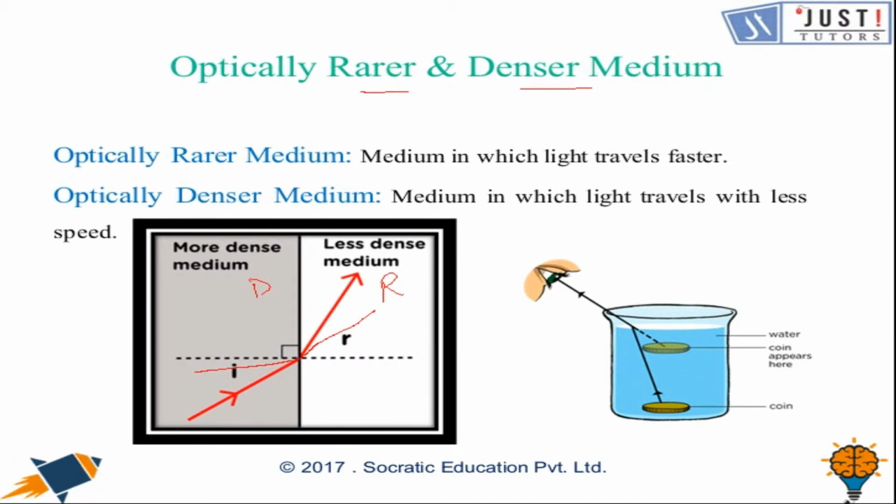There are some effects of refraction of light. The very first, an object placed underwater appears to be raised. As you can see here, this coin is placed at the bottom, but when you see it from the outside, it will look like it is at some height. A pool of water appears to be less deep than it actually is. The star appears to twinkle on a clear night. A stick held tilted and partially immersed in water appears to bend at the water level. When a ray goes from denser to rarer medium, it moves away from the normal.